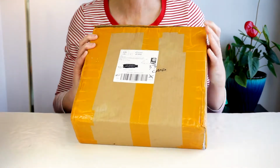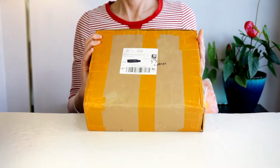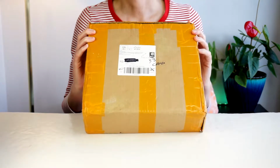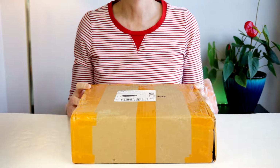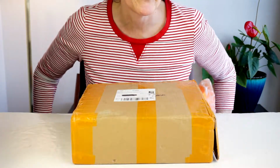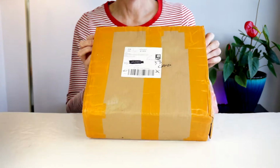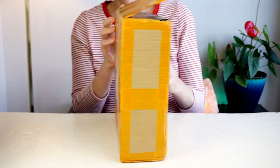Now I bought my helicopter from AliExpress in China, and it took 2.5 months to get to me here in Canada. So I was very disappointed that I had to wait so long, and I kind of suspected that it wasn't going to show up at all. But it eventually showed up. So this is the way it arrived, in this lovely cardboard box.